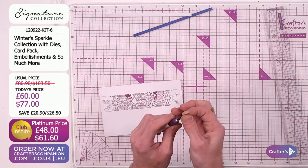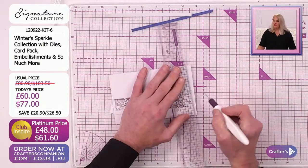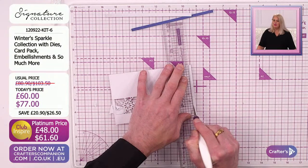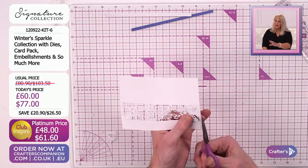My craft knife there. Someone said, I so want to make this, but I'll probably use... I think I'm in the same mind because that's the one I've got at home. Yeah. I'll definitely be. So we've got the frosty in the winter. The whole idea of that craft along.